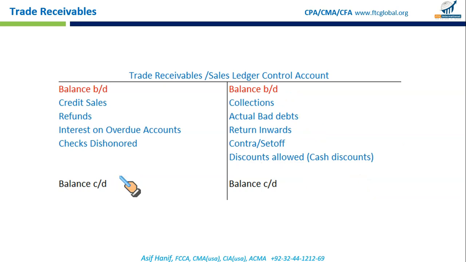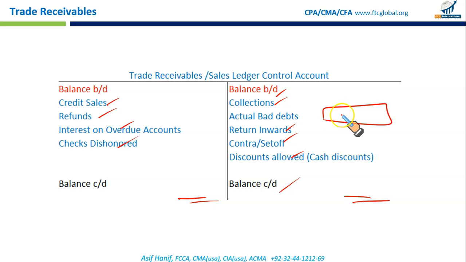So this format is highly recommended. Memorize it and fill in the right numbers in the right locations when you're doing any question involving trade receivables and balance the accounts off. Any missing number you can find. Like maybe we want to find out the actual bad debts. Let's say all these numbers are available. So we can just balance the account off. The balancing figure here would be the actual bad debts written off.